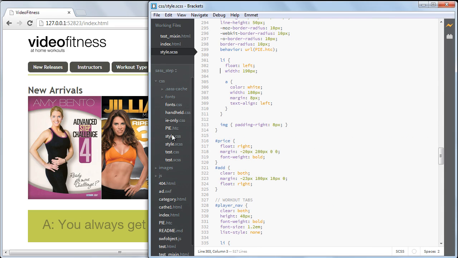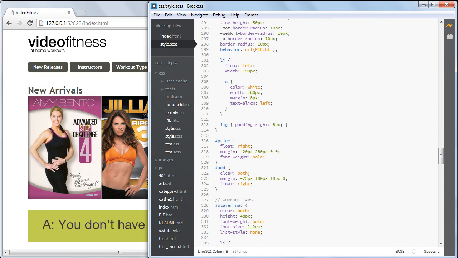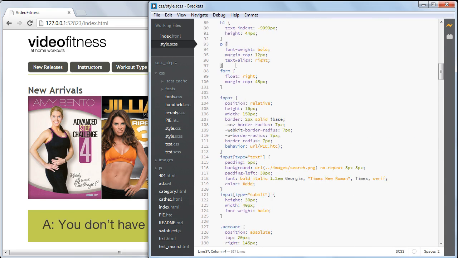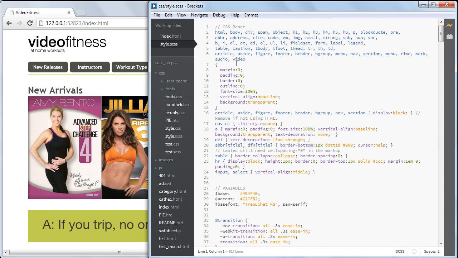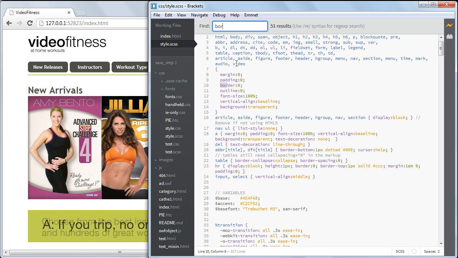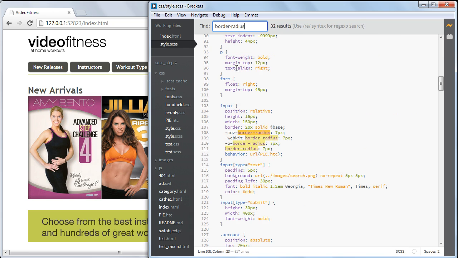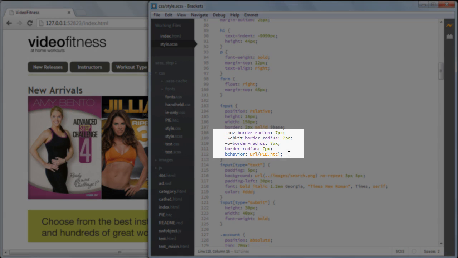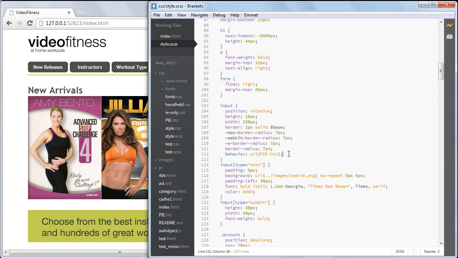In this site I have lots of rounded corners, but the border radius has a different value on many of them. That makes this a perfect candidate for a mixin. I should mention that when this design was created, it was more important to use all the vendor prefixes for border radius. But that's no longer the case. All the major browsers today are using border radius. The only thing you might want to worry about is early IE browsers like IE8.